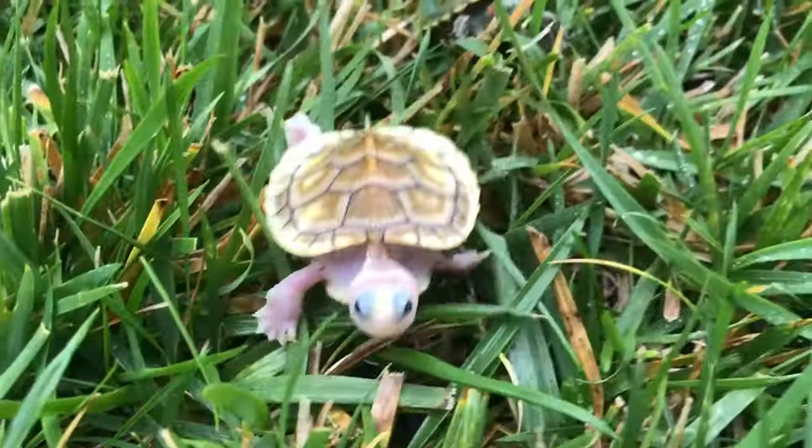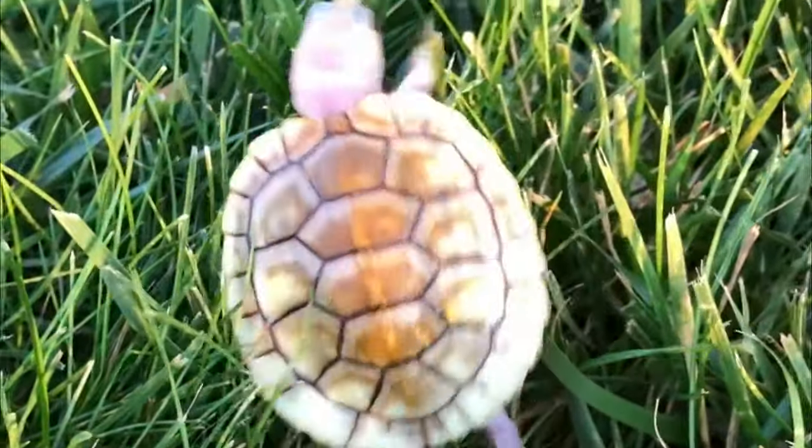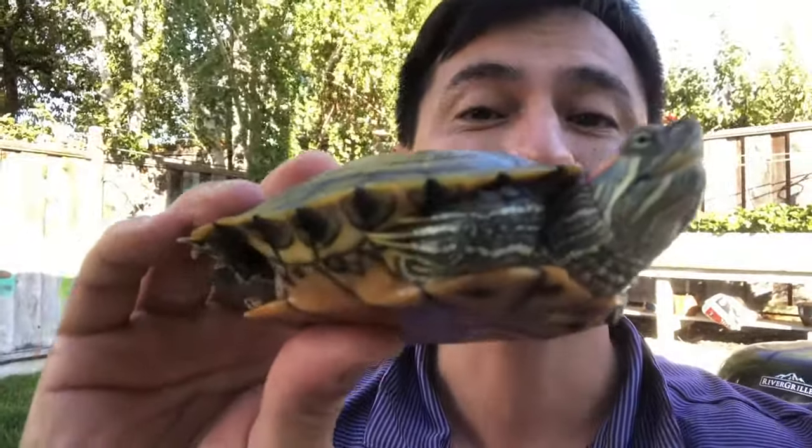By the end of this video you'll be sexing turtles like a pro — I mean determining gender. Red-eared sliders obey the law of Temperature Sex Determination, or TSD. What that means is the higher the temperature they incubate the eggs at, they should turn out female, and the lower the temperature, they should turn out male.